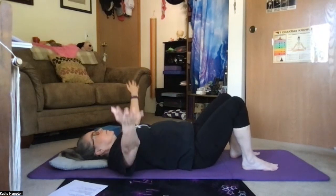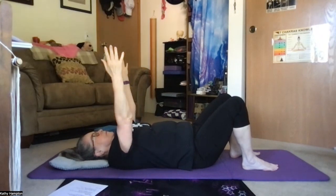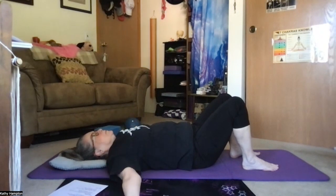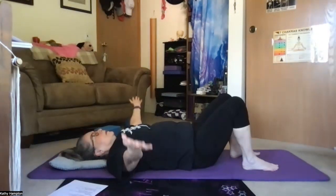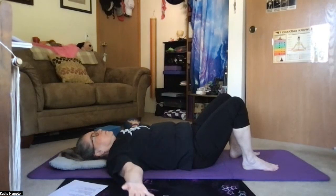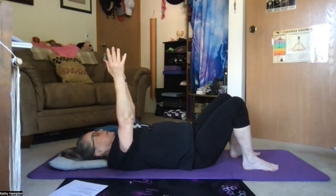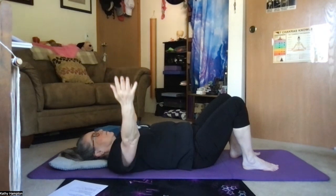Arms out in a T, then both of them come up, palms together. And then arms back down. And then up, palms together. And then arms back down. Now, some people might do this with weights. I believe weights are too much on this position. You can if you want. I would start with light weights. And arms up. Palms together. And then back down.